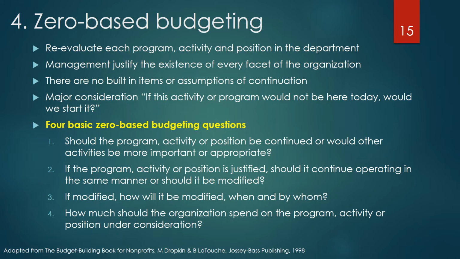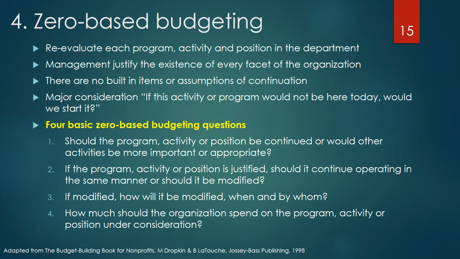Strategy 4 is zero-based budgeting. Zero-based budgeting is an intensive reevaluation of each program, activity, and position in an organization or department to determine if it should be continued, and if so, how. This strategy requires that management justify the existence of every facet of the organization during the budgeting cycle. There are no built-in items or assumptions of continuation for any activity or program in zero-based budgeting. Zero-based budgeting asks the question, if this activity or program would not be here today, would we start it?